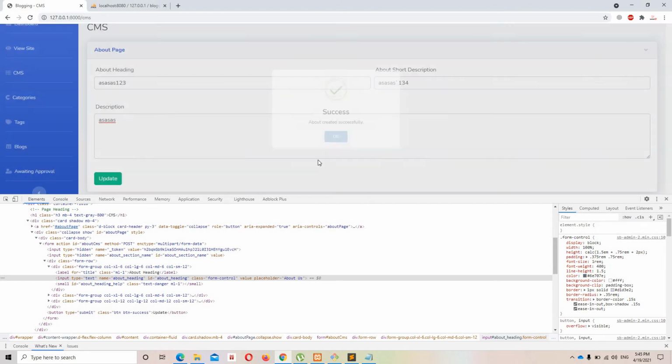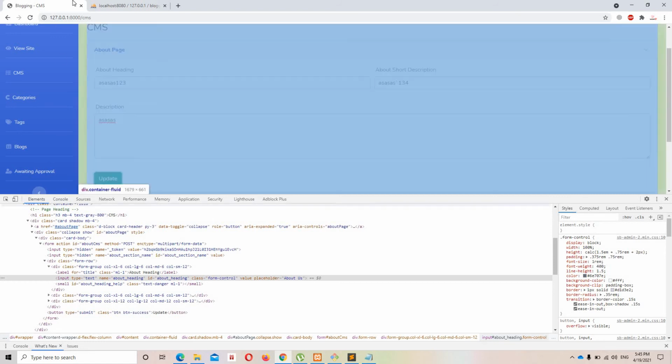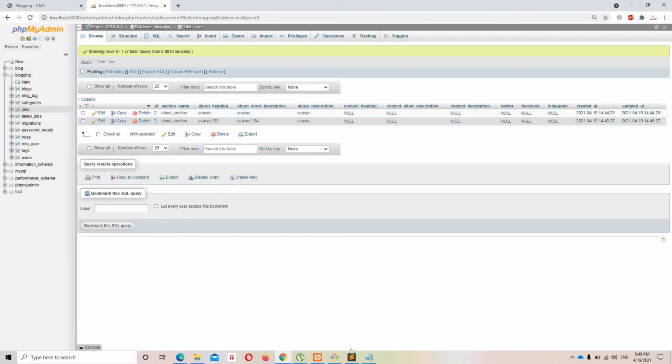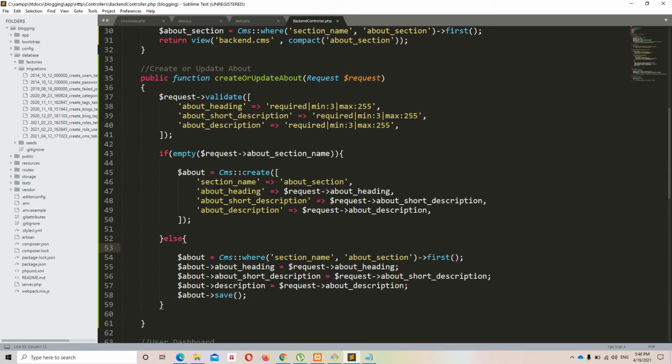What I meant by the update functionality for this one was, if I refresh the database, you are going to see another record. So why did the condition fail right here? Because we have data. The about section is already created, and once again we are creating that same section again right here. We never came into this else block. The reason, guys, just keep that in mind, is because this condition was true every time. Why would that happen? Let's see.